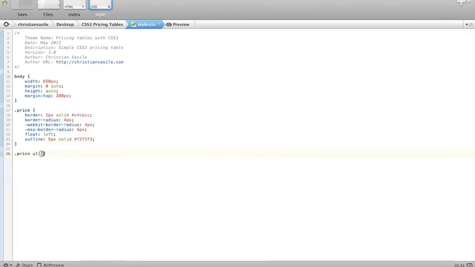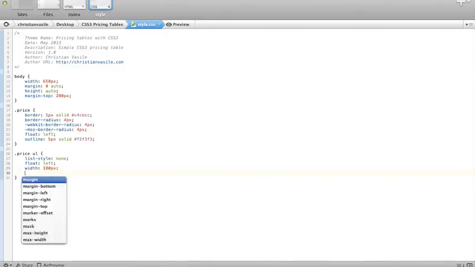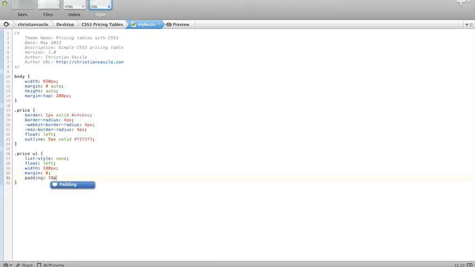But now we need to style the list, and we don't want any bullets, so list-style none. We want it to flow to the left. Let's give it a width of 180 pixels. I don't know if that's gonna be big or small, but we're gonna see. No margin. We want them to be close to each other. Let's say a padding of 10 pixels.